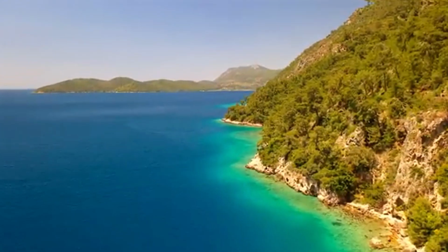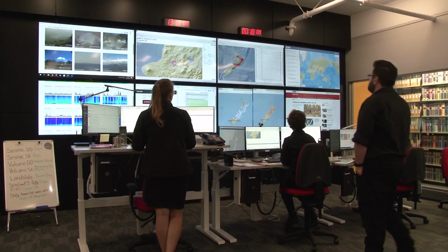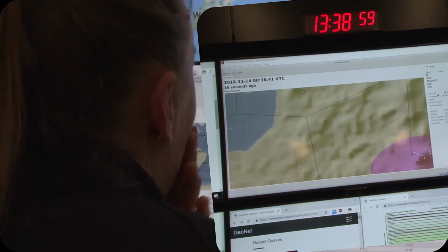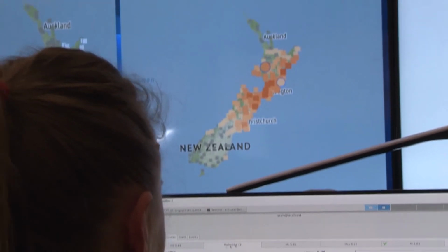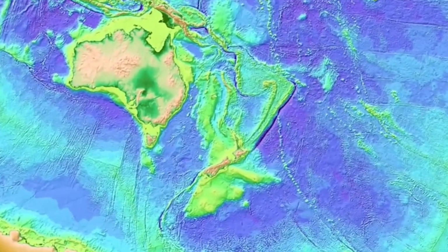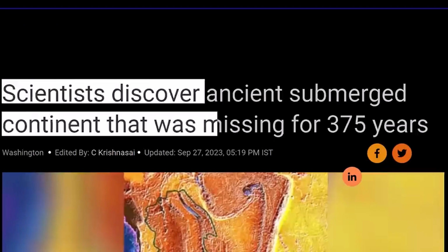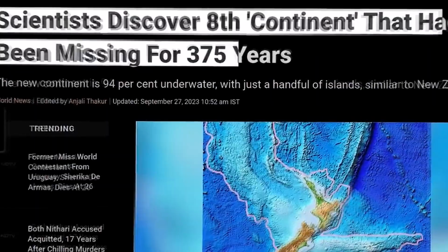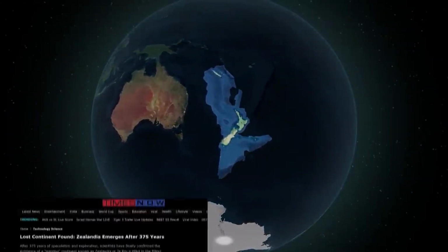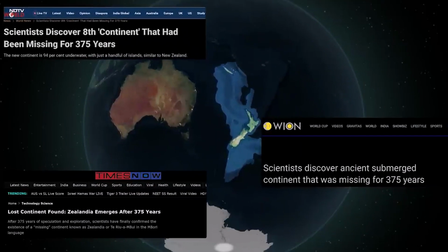For 2 decades, New Zealand-based geologists Nick Mortimer, Rupert Sutherland, and a team at GNS Science collected rock cores, seismic readings, and fossil evidence, slowly stitching together a picture of a coherent continent. In 2017, they published a landmark paper declaring that Zealandia was real. News outlets erupted with headlines about a new continent discovered in plain sight. But in truth, the discovery was less a eureka moment than a decades-long accumulation of clues. How do you convince the scientific world that an almost invisible landmass deserves continent status?